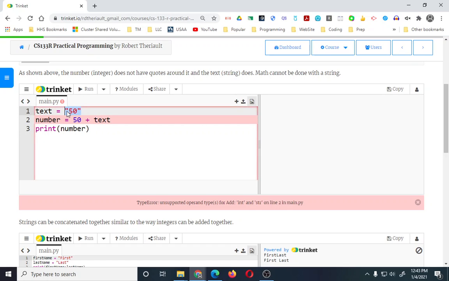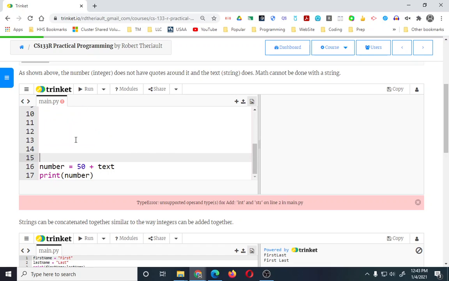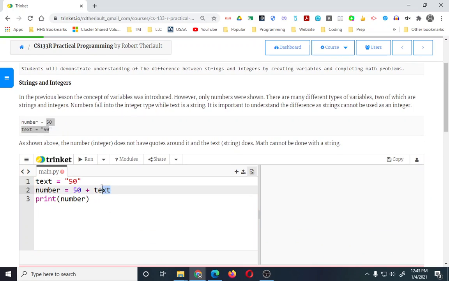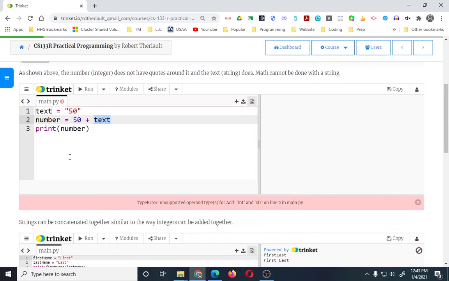Now we'll get into some other aspects, especially when the code is far down and you don't actually see it. You're like, well, why is this not working? It looks like it should be working, but it's not working. Again, you need to figure out what text is. Is text a string or is it an integer?